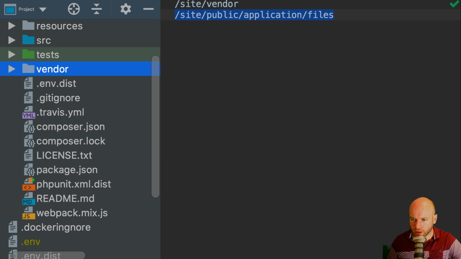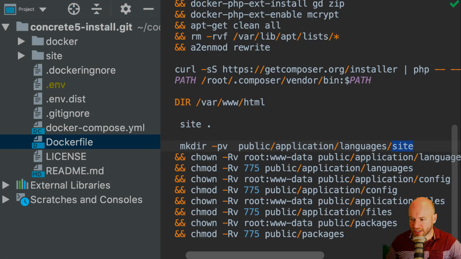So mkdir, which makes the directory. P means go through and create the directories if they don't currently exist. So that will create languages and site from here. Now I got this stuff from the Concrete5 forum, and I don't know if it's relevant for this version. It works, so I'm happy that it works. But if anybody is watching this and they've done this before, and they're looking at this and going, "What on earth are you doing?" then do let me know.